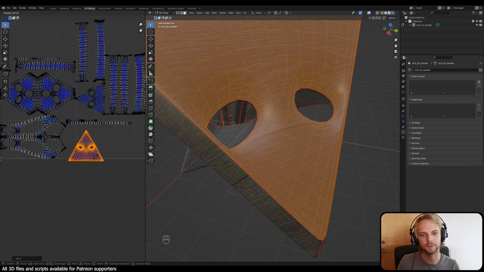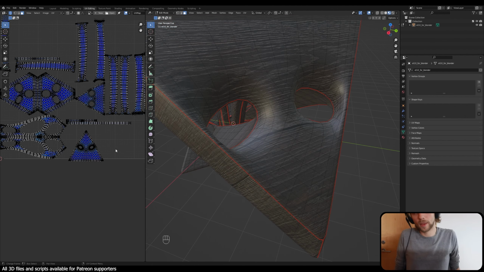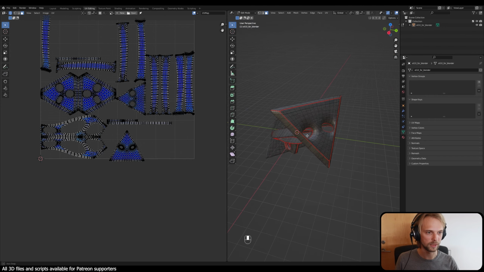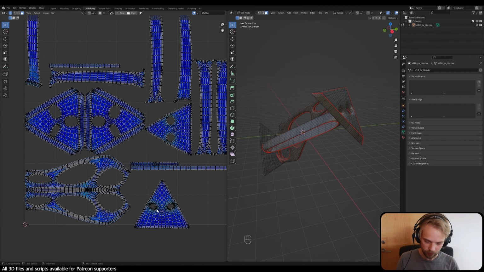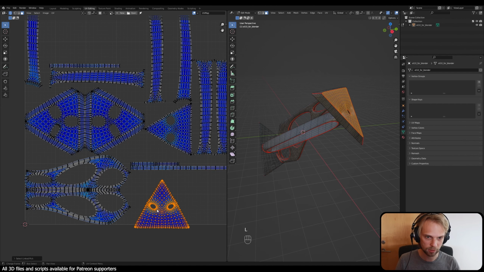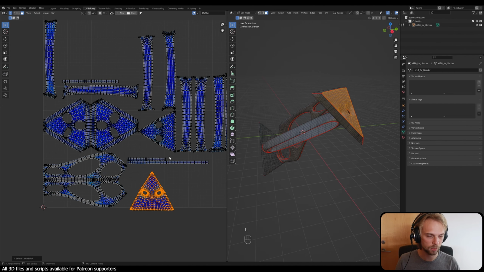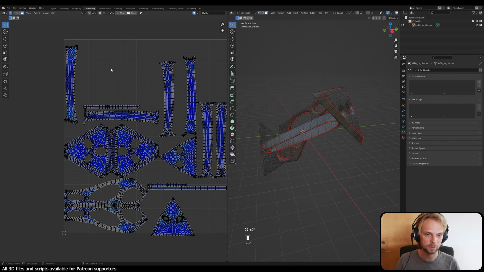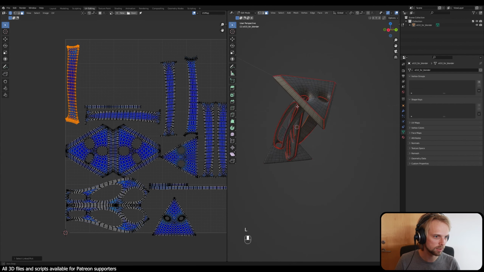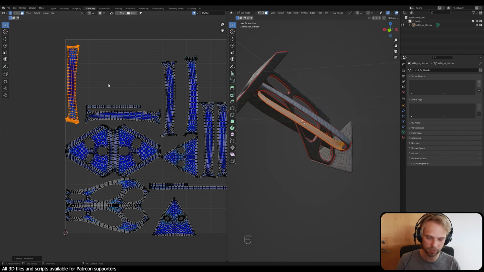So that's pretty neat. Let's create a custom material for this. That's something that we want to do. So I'll arrange my islands in a way that makes sense to me, right? So first of all, let's group them up. I'm trying to select. So this is the inner one.